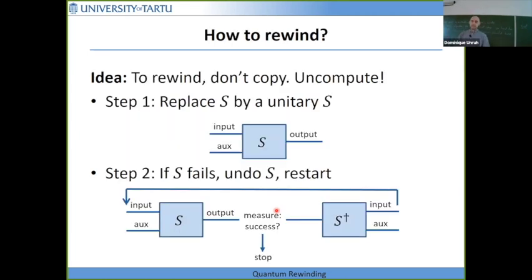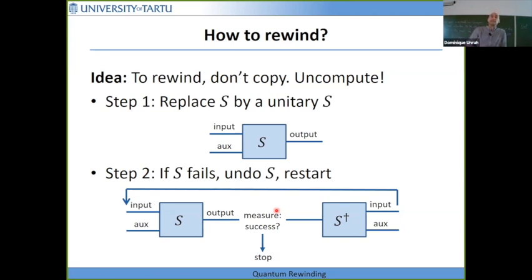So we cannot rewind in the classical sense of copying the state and restoring it. So the idea is to not even try to copy, but instead to uncompute. We make some computation and then we want to go back and just undo all the computation steps. So how do we do that? This is something we couldn't have done in the classical setting, at least not in the way it's normally defined, because information is lost. Your virtual machine loses the state from earlier.